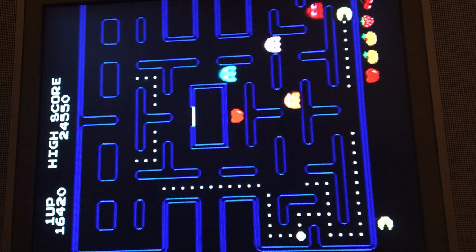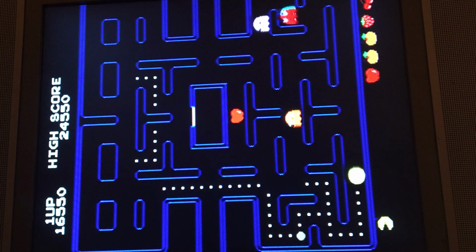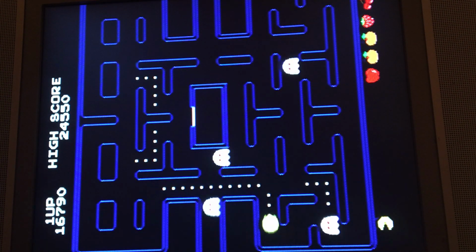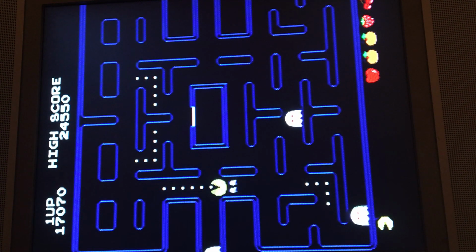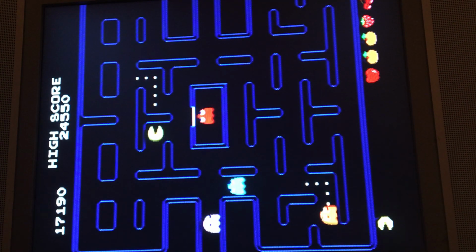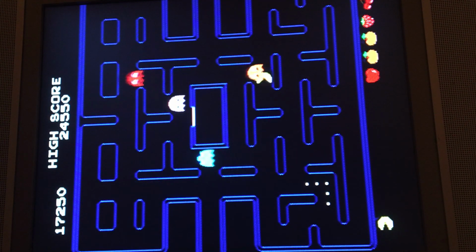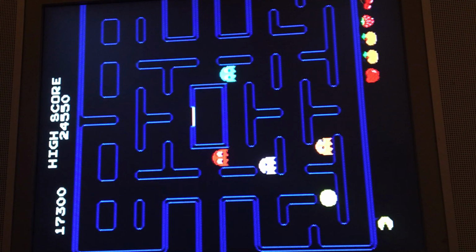Oh geez, being at the bomb, like I said, is the worst. Oh, they turned around. They do spontaneously turn around, like, usually after they've just recovered from being blue. So, yeah. Okay, come on, we got five more right over there. Yes, we made it to level 6.